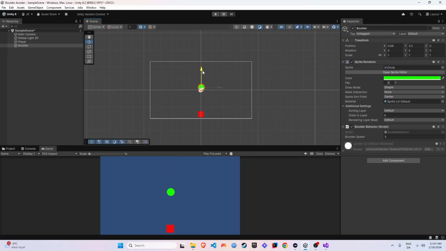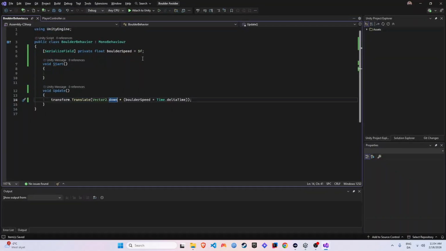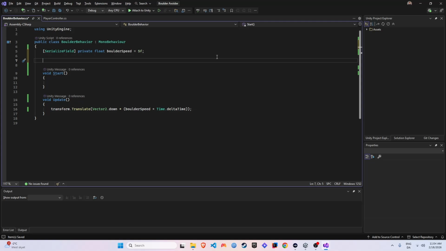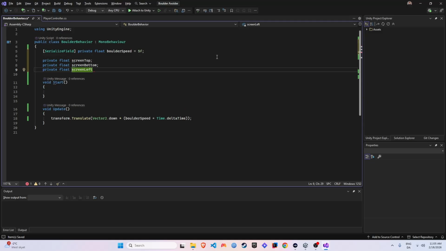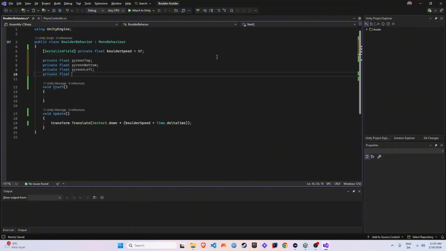What we want is that when it exits the bottom boundary, it respawns up top. So how would we do that? Well, we need to set some sort of boundary for our screen, and that would be a position. And a position in Unity, or transform position, is normally represented by a float. So we could create variables up here for the boundaries of a screen. We could create a private float called screenTop. We could create one as well for the screenBottom. Create one for the left side of the screen and one for the right. So now we have the top, the bottom, the left side, and the right side of our screen.